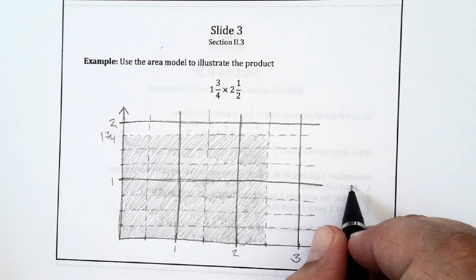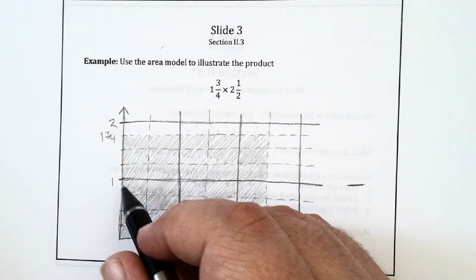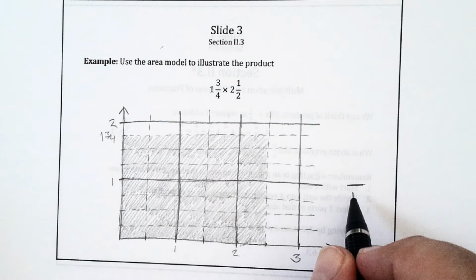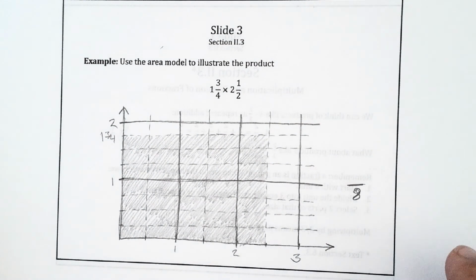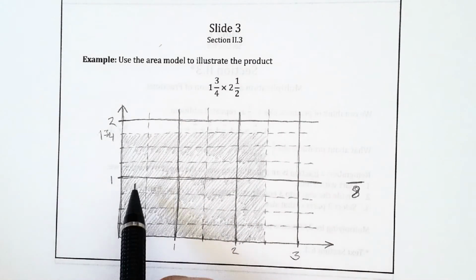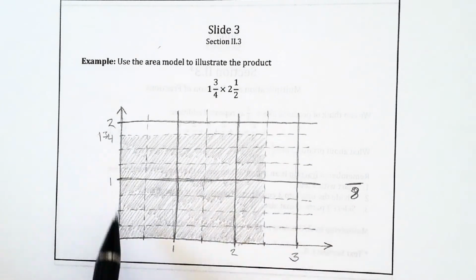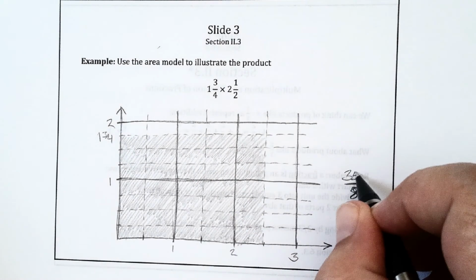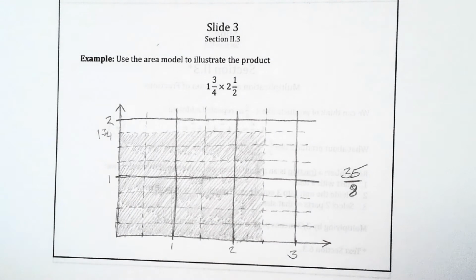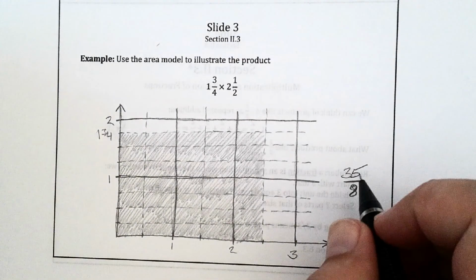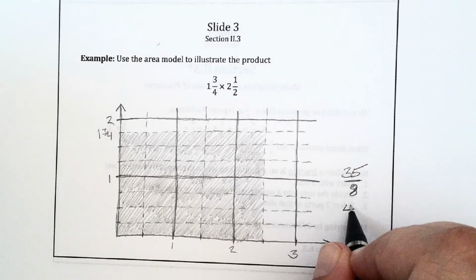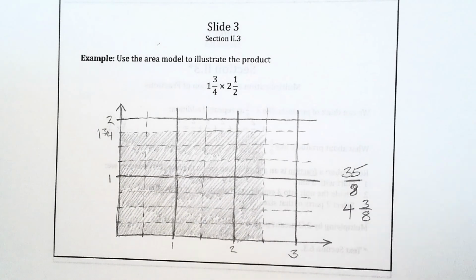So let's think about what is the answer. Well, the unit, which is the 1 by 1 square, that's divided into 8 equal parts. So the denominator is 8. For the numerator, I just need to count how many of those parts are shaded. And we've got 1, 2, 3, 4, 5, 6, 7 by 1, 2, 3, 4, 5. So 7 by 5, that's 35. So I get 35 over 8. Or I could express that as 4 and 3/8. So in all, what I have shaded here is equal to 4 squares plus 3/8 of a square.